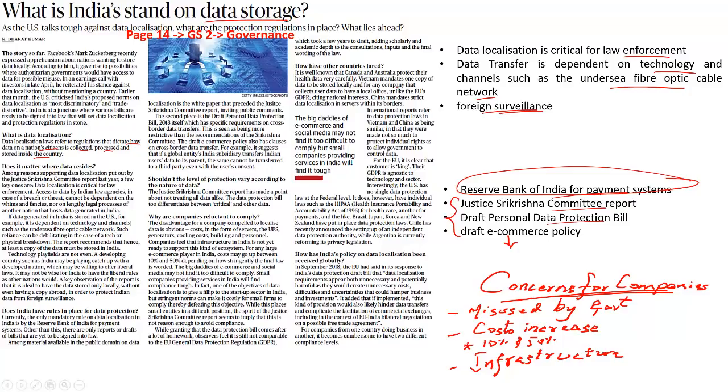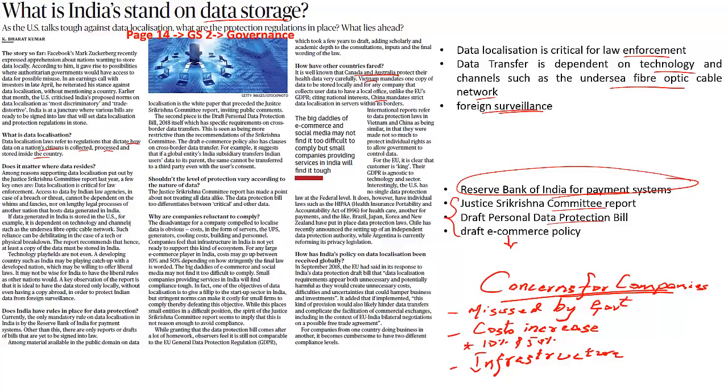Now let's look at laws the world over. Let's look at some of the key important countries and how they come up with their own process of data localization. Let's take the example of Canada and Australia. They protect their health data very carefully. So health data will not be exported from their country to other countries, so they're very cautious about the health details. Then we have Vietnam as well as China, which have their own rules as well. There, more preference is given to government control over the data than individuals' privacy.